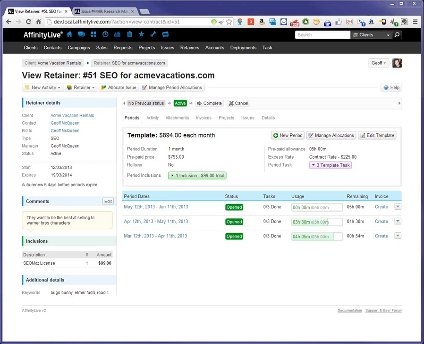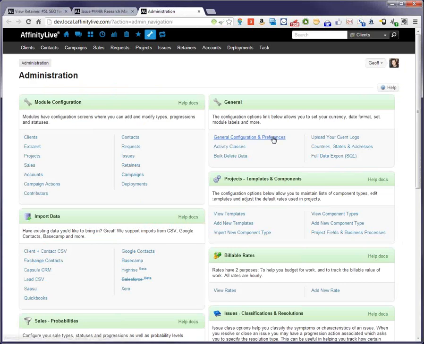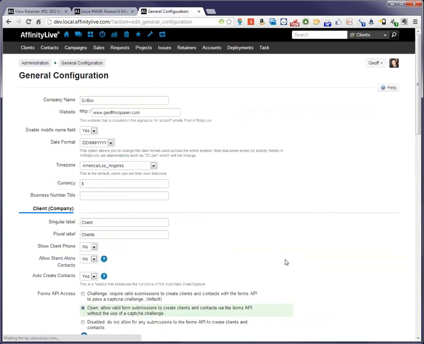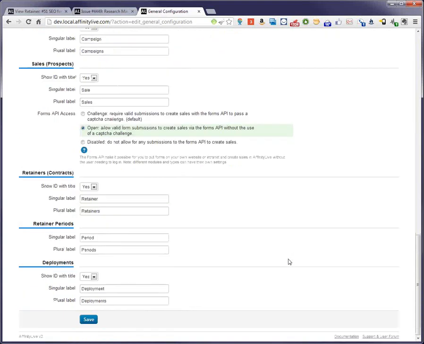Karen asked a good question about changing the titles for periods or packages. So all of these titles here, things like retainers, or whether you want to call them periods or packages or bundles or something else, all of those titles are completely configurable under the general admin settings area. So you're able to go through here and say, for example, I don't want to call that module periods, for example, or retainers. I want to call it something else, which might be called monthly support, for example, if you wanted to call it that. So that's how you're able to handle those there. So thanks for that question, Karen. That's great.